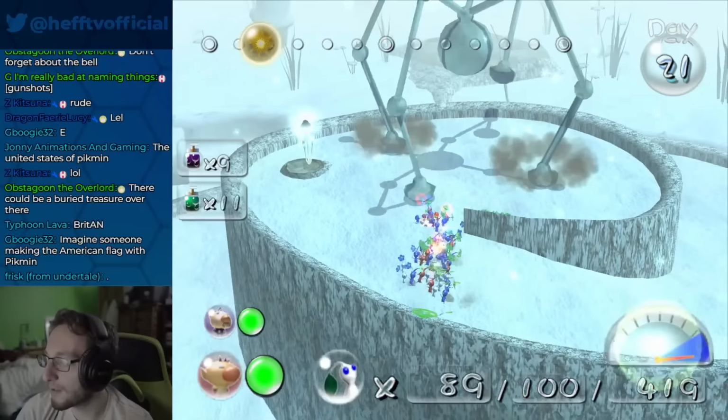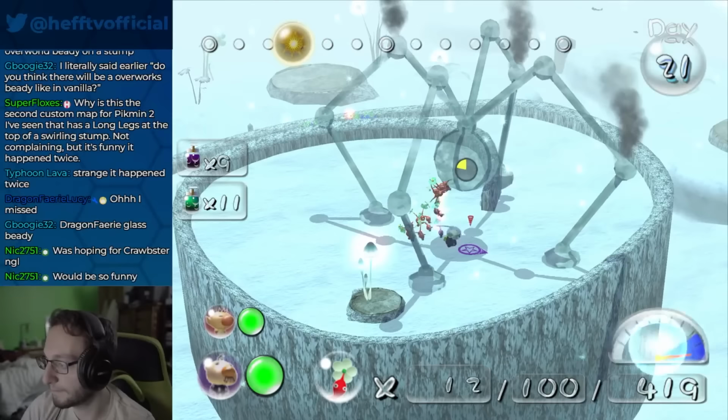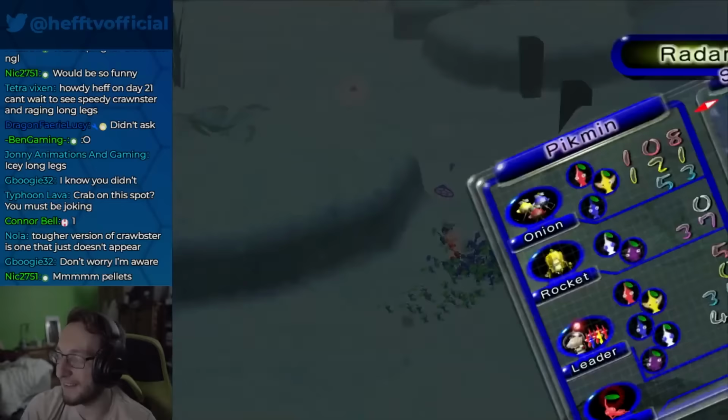Oh yeah, it was. Okay. Yeah, the beady long legs texture looks great. I like the translucentness of it. I also was hoping for the Crobster. Is that weird that I was hoping it would be a Crobster and I'd have to run away from it down the slope? For content, I wanted that. Not for my mental, but for content, for sure.